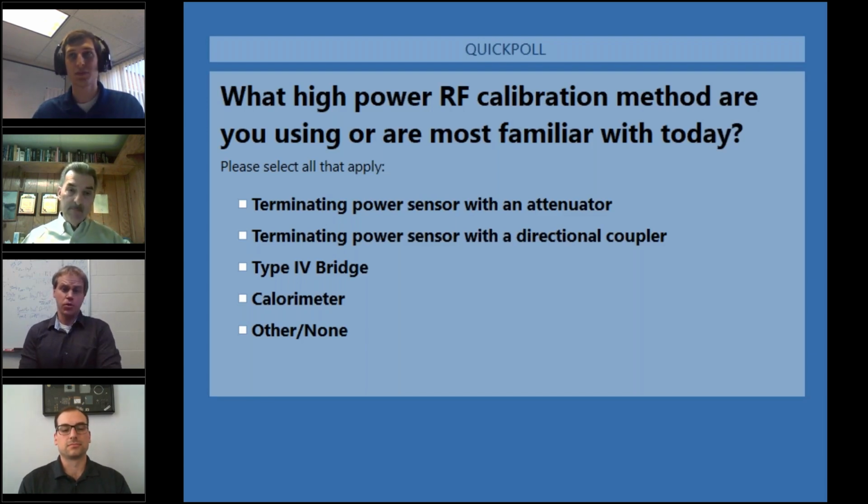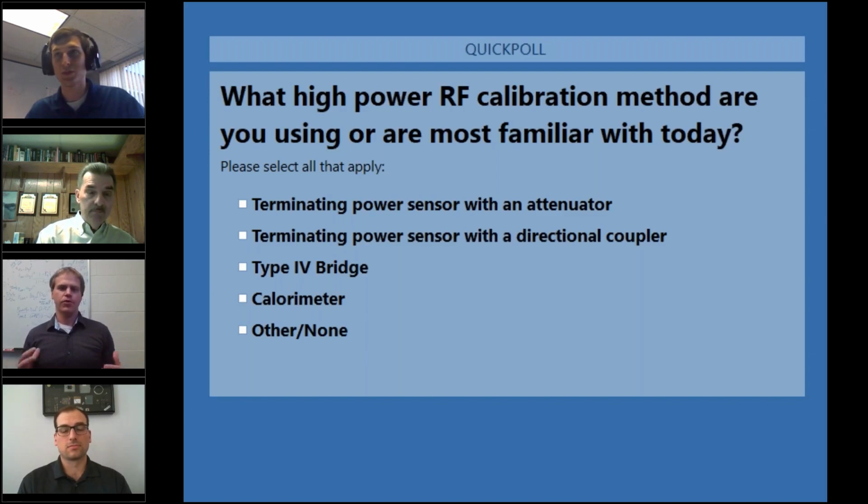Oh, thanks, Tim. So the Type 4 bridge uses a DC substitution really to measure RF power. Because RF power is a difficult thing to measure directly, as we'll go into more detail throughout this presentation, we often use other ways of measuring power and translate that into our RF power measurement.